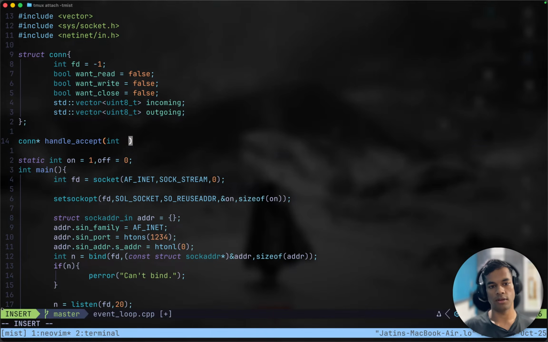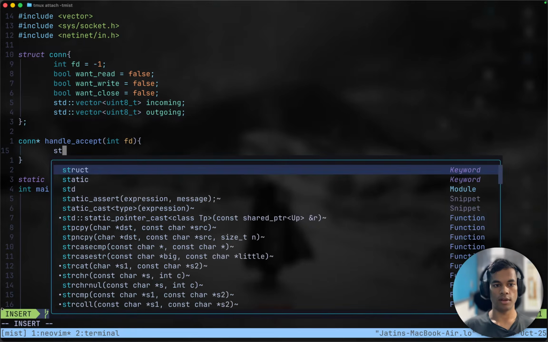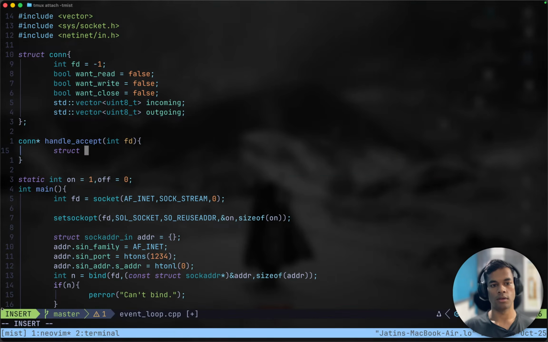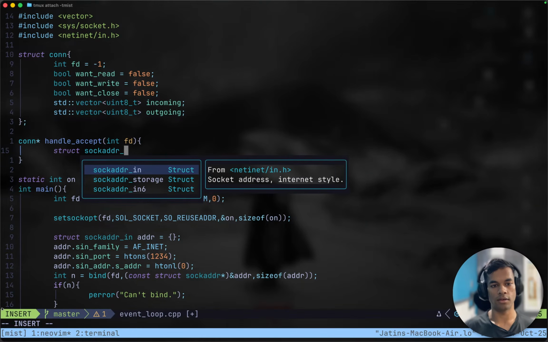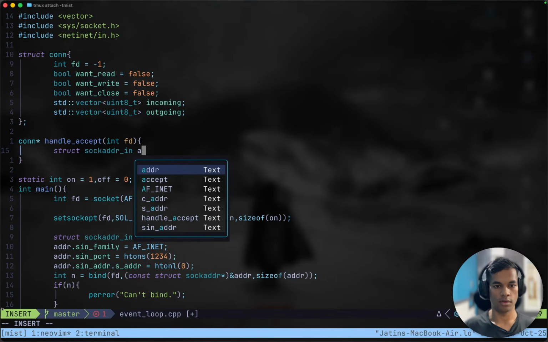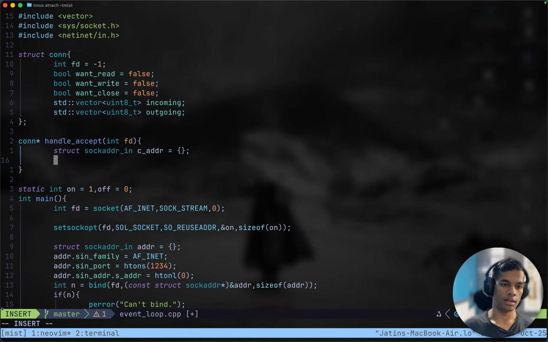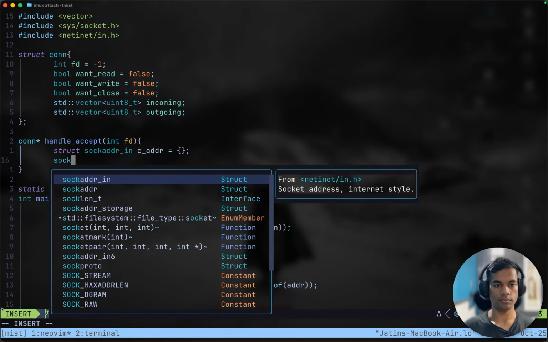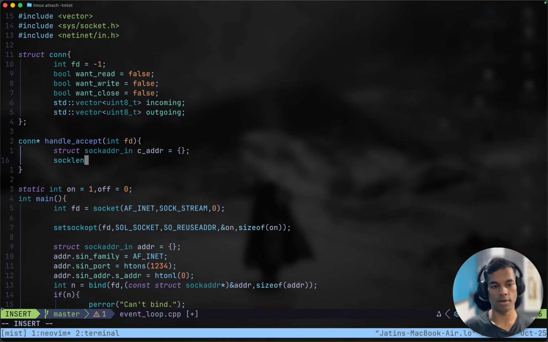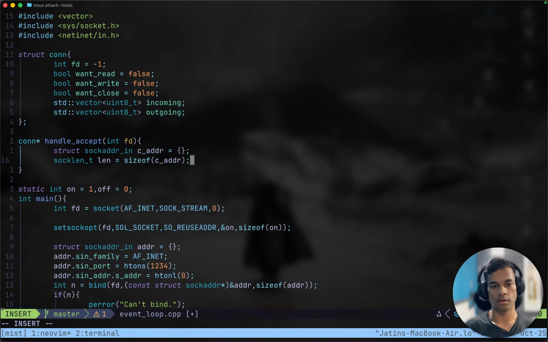Okay, let's write the handle accept function, which will return a connection pointer. Handle accept takes in the file descriptor for the server. What does this do? This will create a struct sockaddr_in, which will do the same exact thing that we did below. The address is initially empty. Then we have the socklen_t type equal to the size of the address.